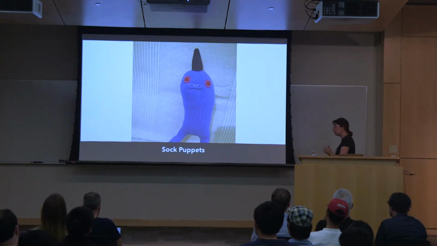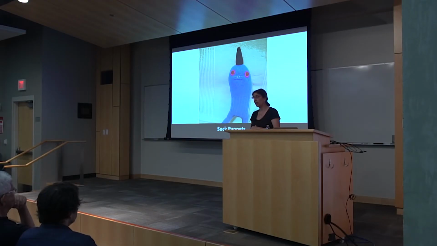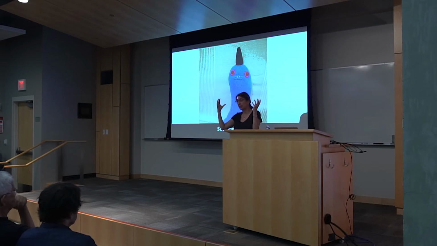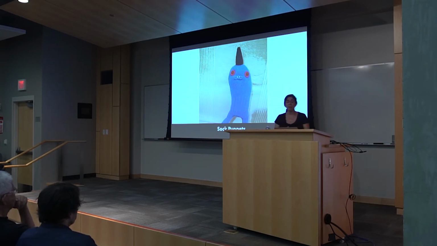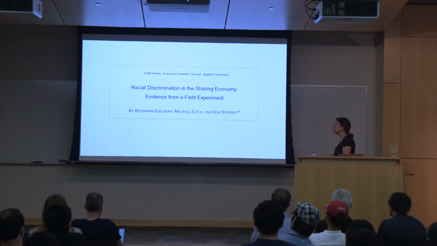The other approach that we can use is a sock puppet. How many of you know what a sock puppet is? Okay, a few of you. The idea here is that you actually create an account for an identity. You make many of these accounts, hundreds in some cases. You let them out into the world. Let's say you ask them to look at houses, try to get jobs, and see what comes back. Again, this is probably the best way to directly mimic the traditional audit that we've seen in the past. One of the best studies I've seen done here was by Benjamin Edelman, Michael Luca, and Dan Svirsky, where they looked at racial discrimination in the sharing economy, specifically in Airbnb.